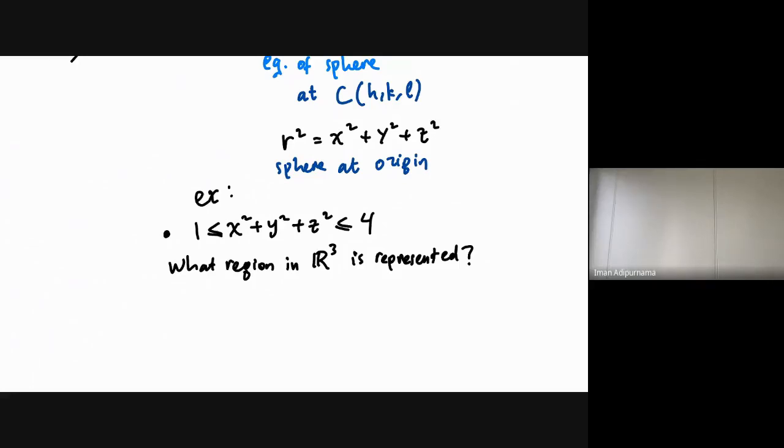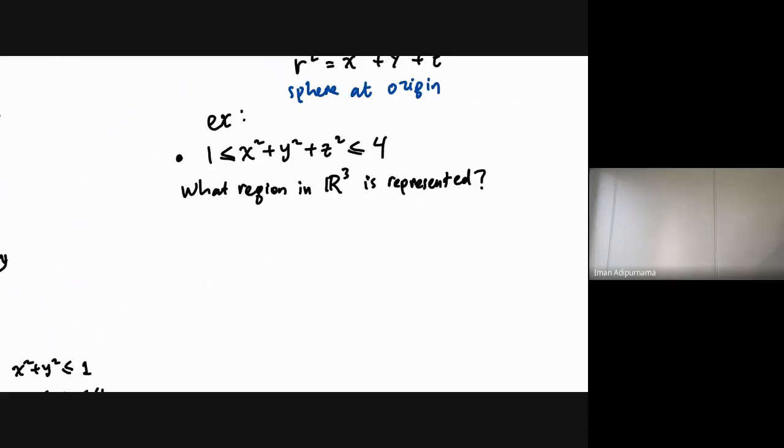So if you have this, can you imagine what the three-dimensional shape looks like? The first thing you know is that x squared, y squared, z squared is the sphere. Okay, so it's a sphere. And the question is just asking what region in three dimensions is represented. And this is the empty space inside, right? Yes. Okay, so to look at the inequality, if you square this, we have this relation in which this is our radius, right?